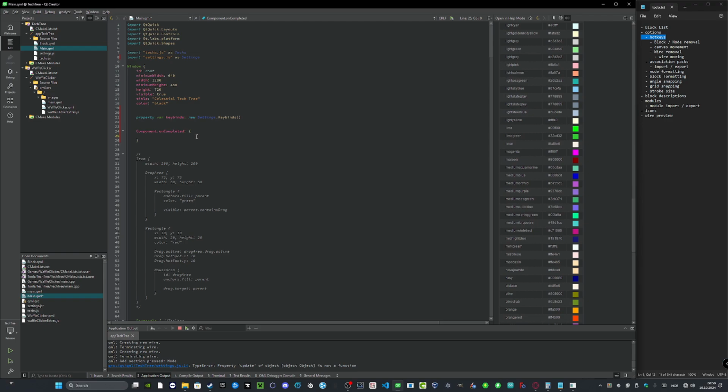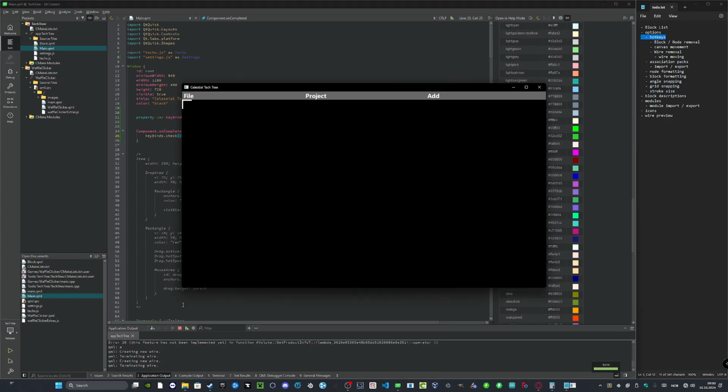Component dot onCompleted. I want to do keybinds dot check. Did nothing, just as expected.